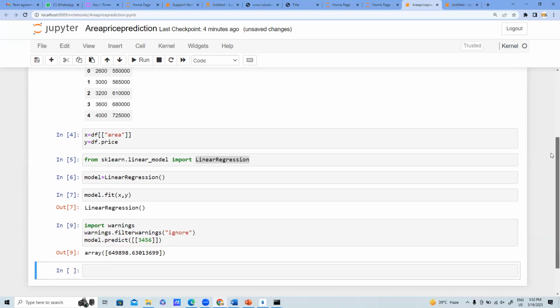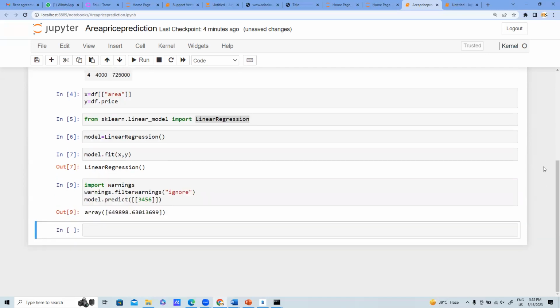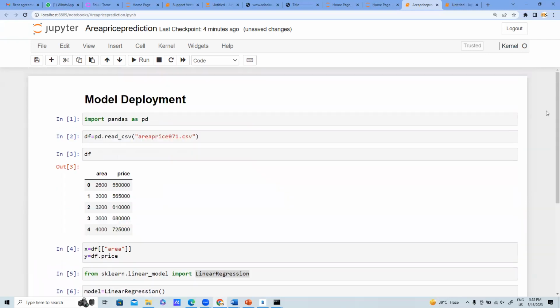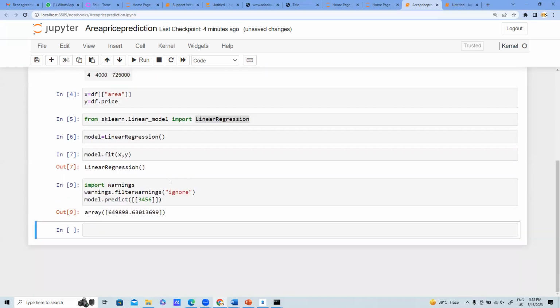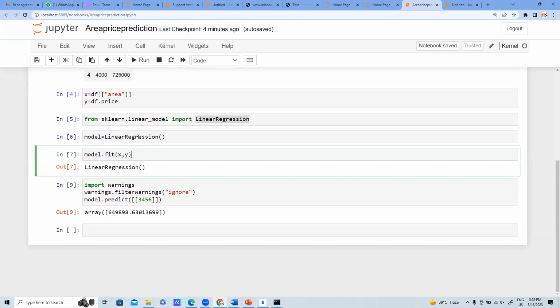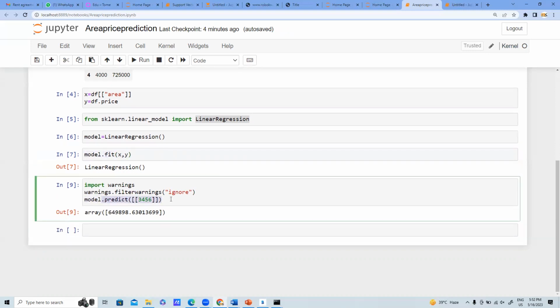So to deploy this model, I'm going to use Python programming, and the library I want to use here is Streamlit. Basically, I don't want all these things from the first line to the last. I just want the trained model, not all that which was used to create the model. I just want this fit model. That's it, by which we can predict anything.